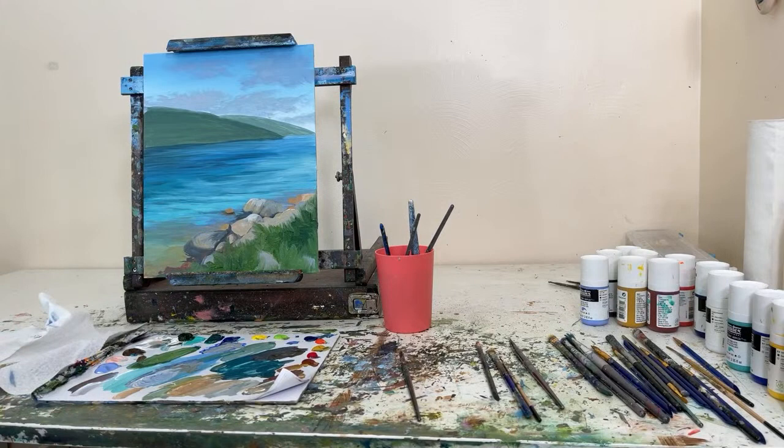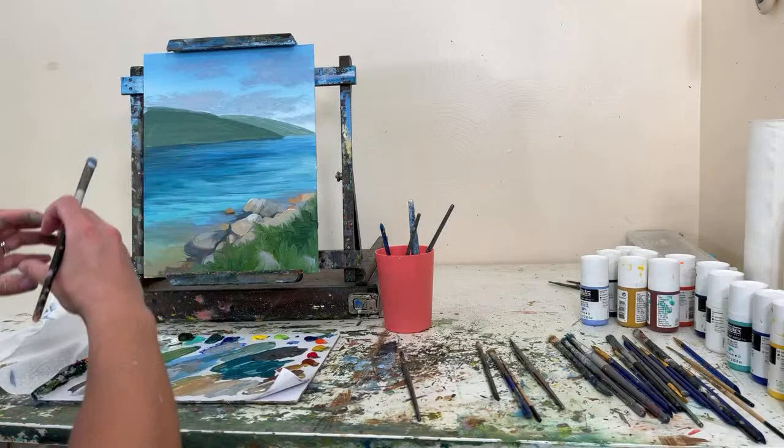Davey always found it tricky painting clouds. Yeah, clouds are tough for a lot of people. I think it's the puffiness that gets a lot of people. A lot of people are really good with line work, but whenever it has to be really soft and subtle, that's where it gets a little tricky.